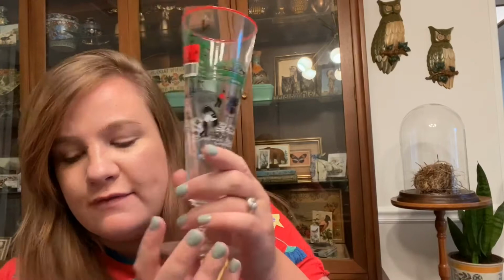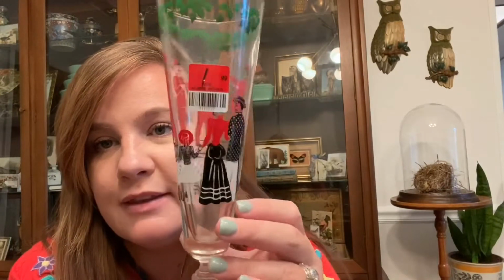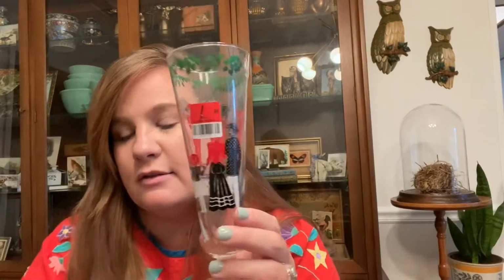So it's these champagne, they look like champagne flutes to me. They're really pretty, kind of a farm scene, farming. So there's 2 of these, and they have the red rim, so they were $2 each. So I got 2 of those, and then 2 of these really cool band players. So a little mini orchestra, quartet maybe, I don't know. And then these awesome people listening to them. So I got 2 of these and 2 of the farm ones. So I'm gonna sell them as a set of 4. So hopefully whoever buys them or looks at them thinks they're really cool together, because I think they go really well together. So hopefully everybody agrees with me. All right.